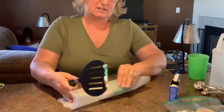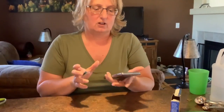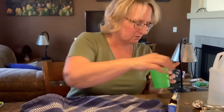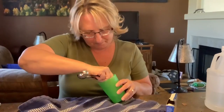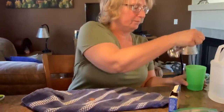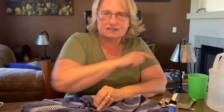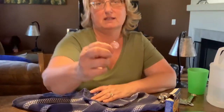Now I'm going to check my timer and see how much time I have left for my penny. It's getting ready to go off right about now. So I'm going to take my penny out and dry it on my towel. So boys and girls, you might be wondering why are we cleaning a penny today? And I'm going to tell you: we've been talking about Easter and about how Jesus died on the cross for us so we would be forgiven our sins. When our penny went in, it was kind of dirty, wasn't it? But I put the penny in — now look at how clean it is.